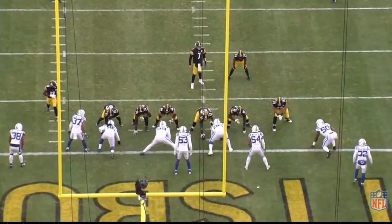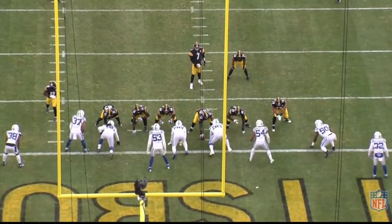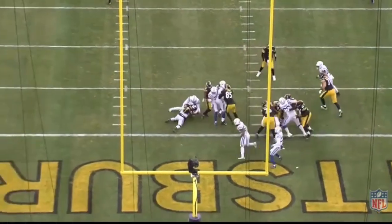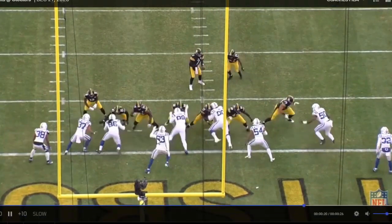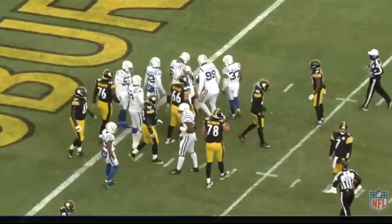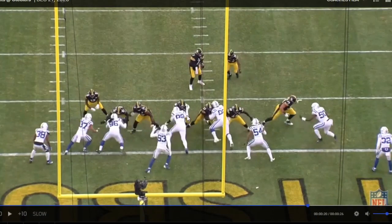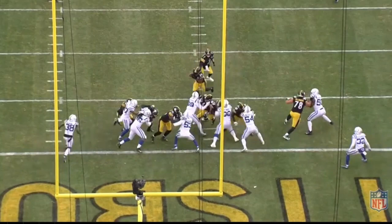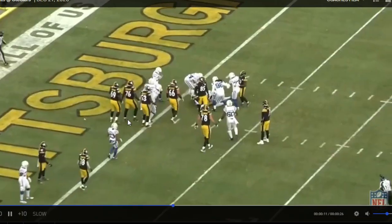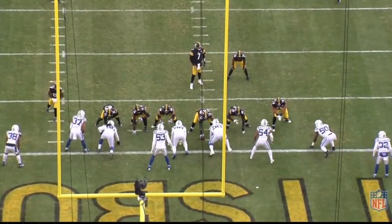Okorafor isn't known as a strong run blocker — we'll look at some of those negative clips in a moment — but I do like this rep here against the Colts, still week 16, against all-pro linebacker Darius Leonard. This is not a successful play overall for the Steelers offense, which is not a surprise because it's a gunning ball in a short-yardage situation. But for Okorafor specifically — nothing crazy or fancy — he's got leverage and angle here working against a guy much smaller than him. Good job with the angle, being able to knock Leonard to the ground. That's a good rep. Had this play been successful, I think Benny Snell probably runs off Okorafor's hip and into the end zone, but that did not happen — emblematic of this terrible run game in 2020.